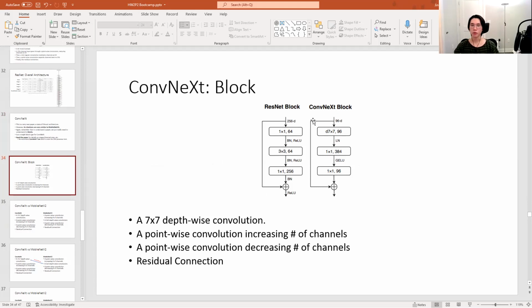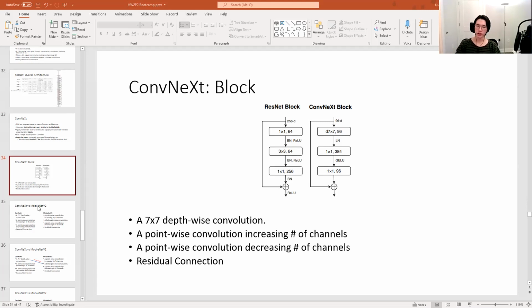And then a point-wise convolution, decreasing the number of channels, and then a residual connection. And you'll notice that we have some normalization and the activation here. And that's basically it. You'll notice that this is very simple. You can definitely just go off and implement this quickly. And we recommend you do so because ConvNext does very well on our data set.